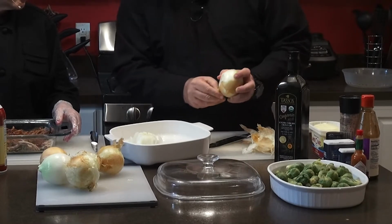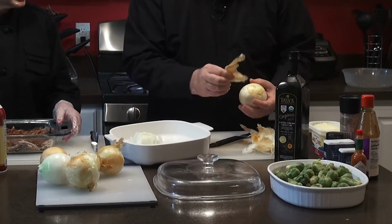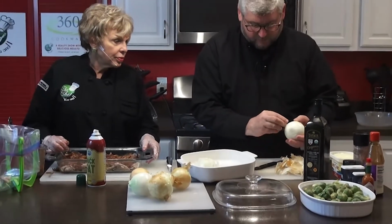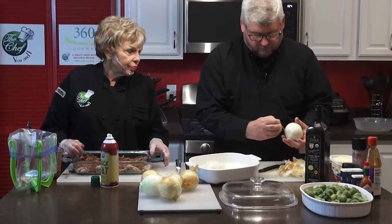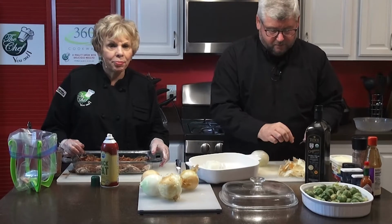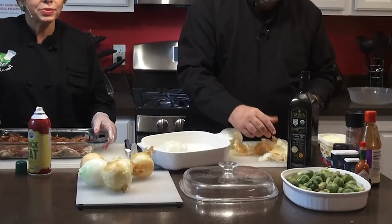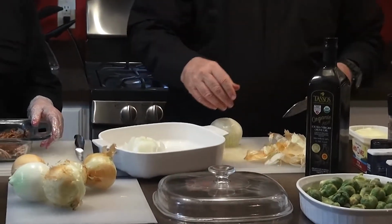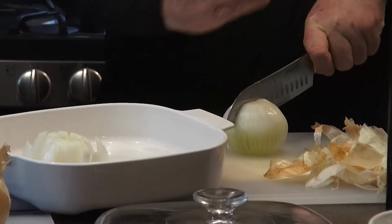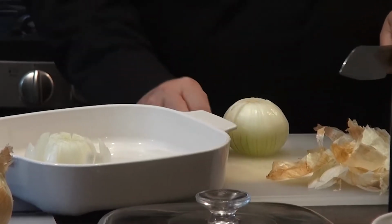But I think it's delicious. I would want the whole onion myself. Well, have you served it to your guests? You do a lot of cooking, right? Yes, and when I've served it to guests, most people like it very much. Of course, there's a version of it where I mix it with cabbage and then put it on the grill. Yeah, we've done that before, Father. Remember? I think on this show. And all of those recipes, if you just go to The Chef You and I and put in what the recipe is, it will come up, and then you can print it out or whatever. Which makes it nice. It does, and we have a lot of shows, Father, actually.